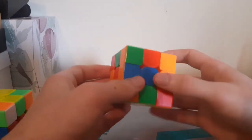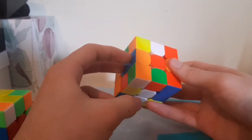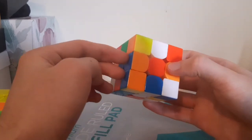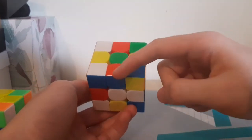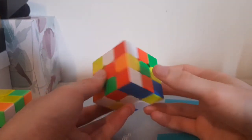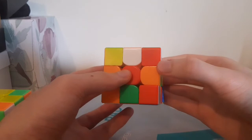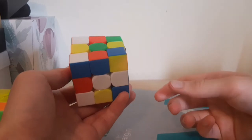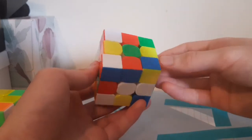Now let's take a look at the other block, which is the one with yellow on D. Now here, notice that the corner is just a D2 away. So if we could somehow insert the yellow-blue edge into this position here, then we'd get a really easy square. So what we can do is break up the D2 into two single moves, and in the middle of that double move, single move thing, we insert the other piece. I'll show you what I mean, because this actually comes up quite a lot.